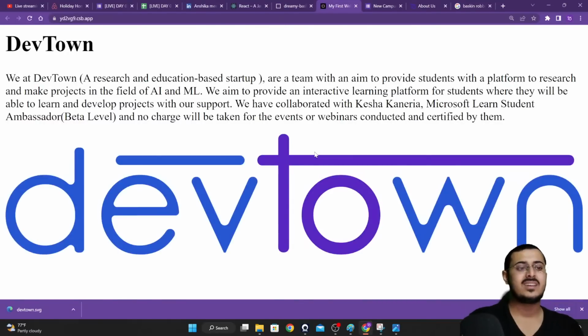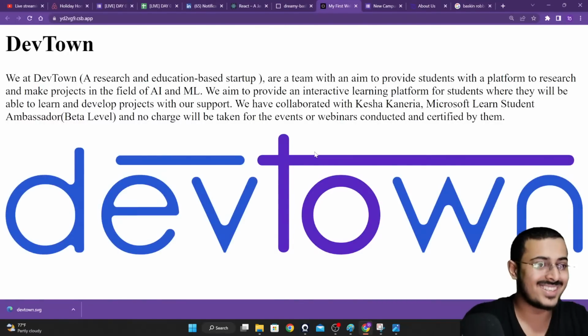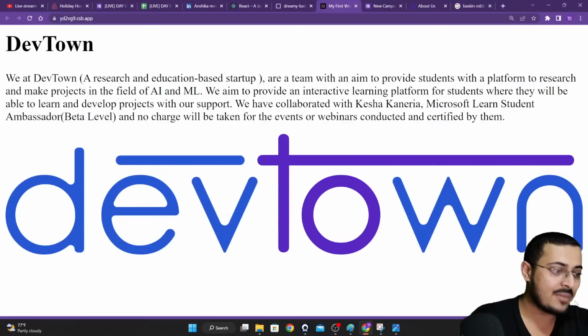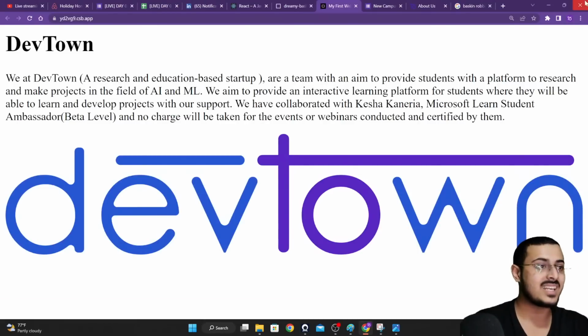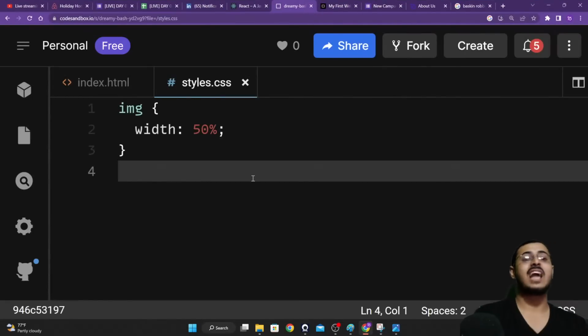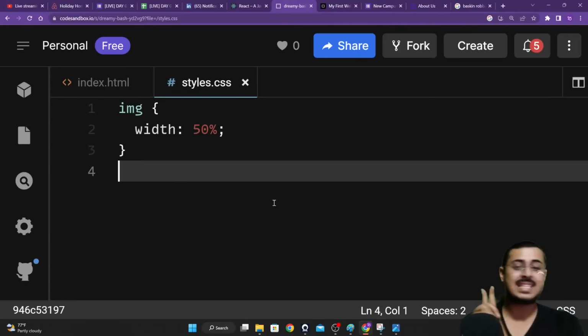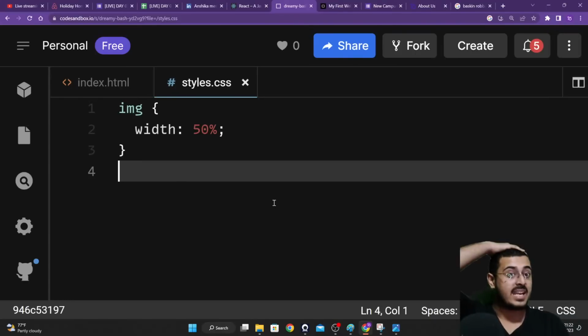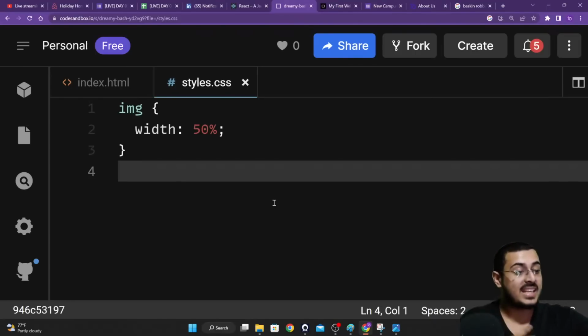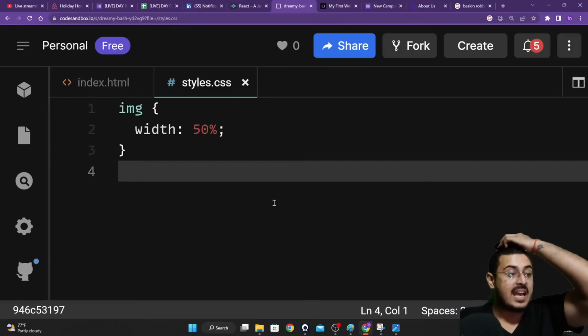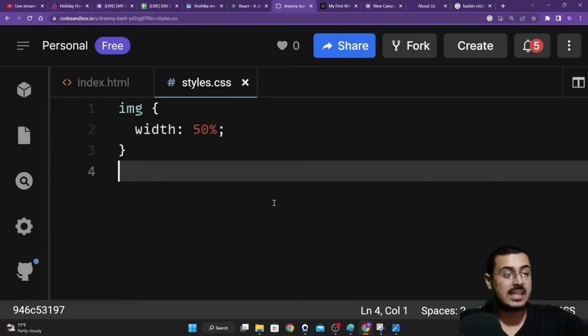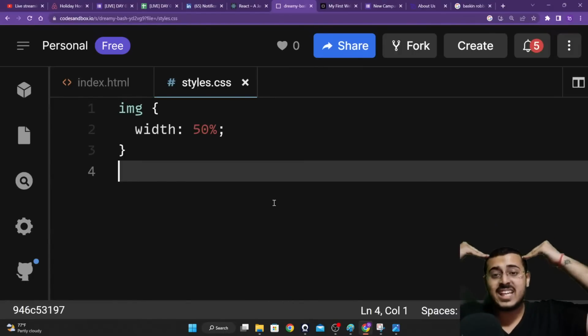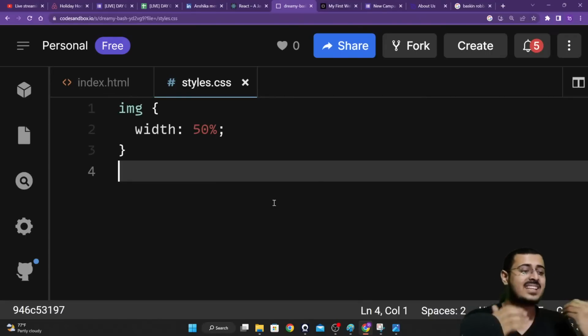As you're able to see, nothing happened. Why did nothing happen? I selected my width to 50%. Nothing happened, guys. Can you guys let me know why nothing happened? I selected my image. I selected my head. I applied the changes that I want to apply. But still, I'm not able to see a hat on my head. Why is that the case, guys?